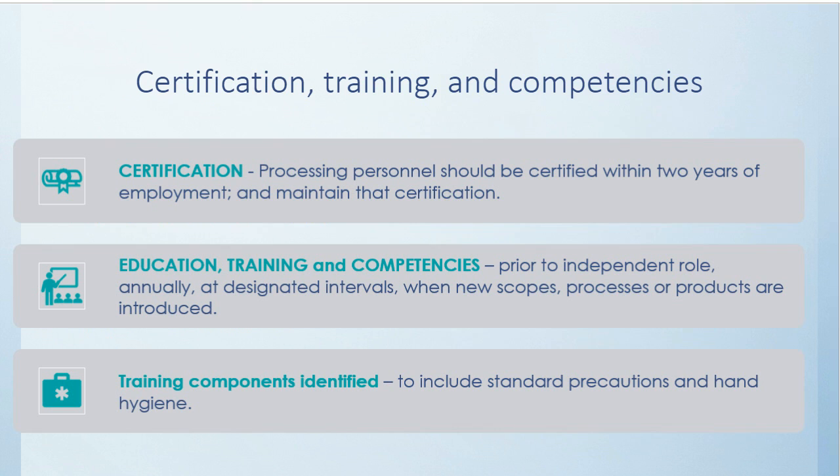All right, let's start out with some recommendations within ST91. We've had recommendations for certification back to the 2015 version, and we maintain that, saying that processing personnel should be certified within 2 years of employment and maintain that certification throughout their employment. Basically, that means it should be written into their job description, an expectation when they're hired that they do attain that certification within 2 years.